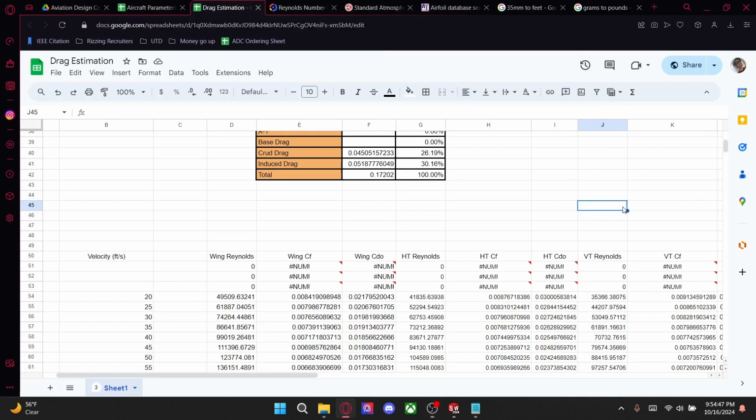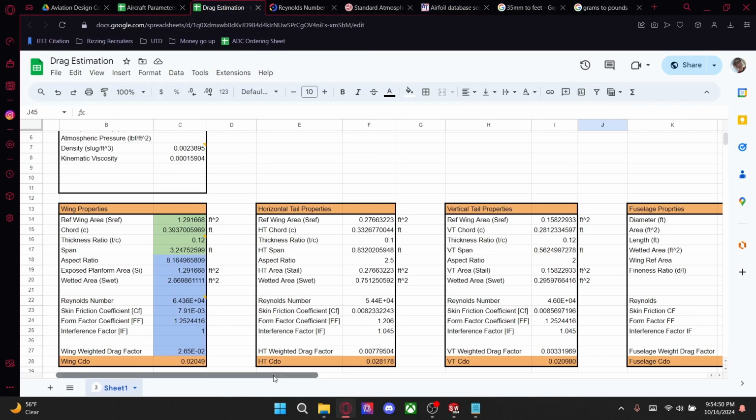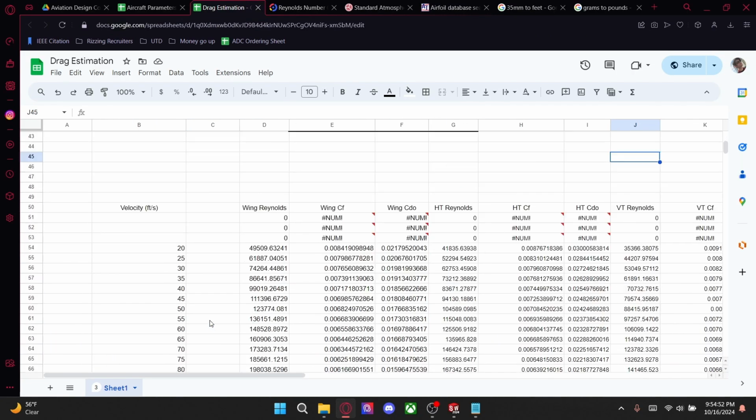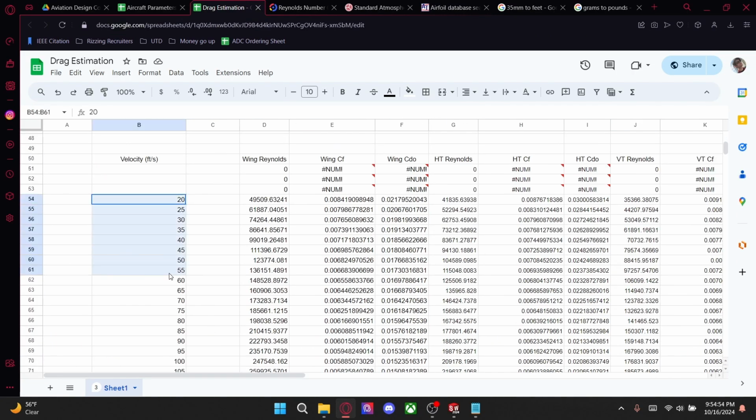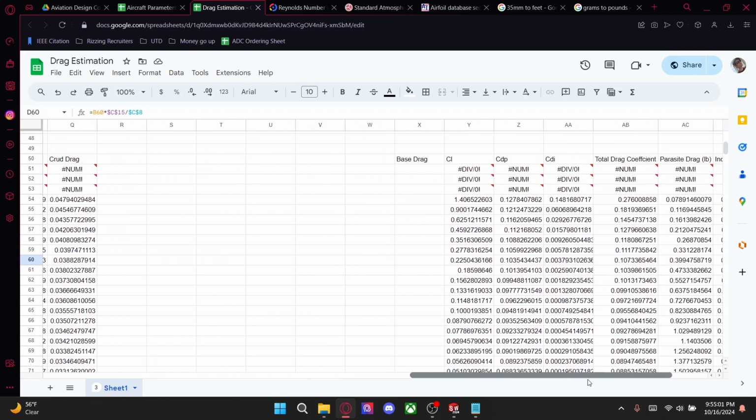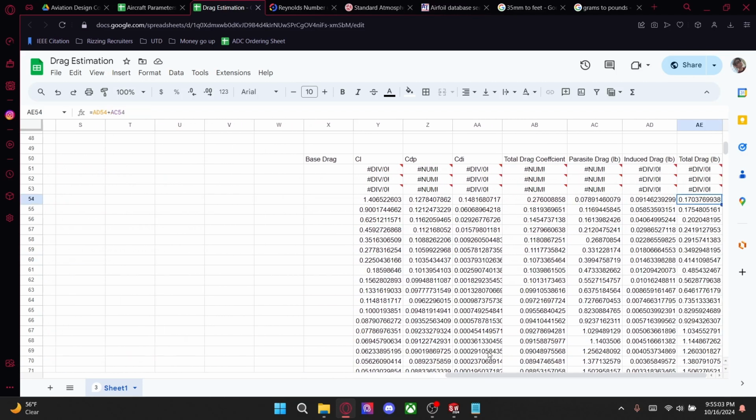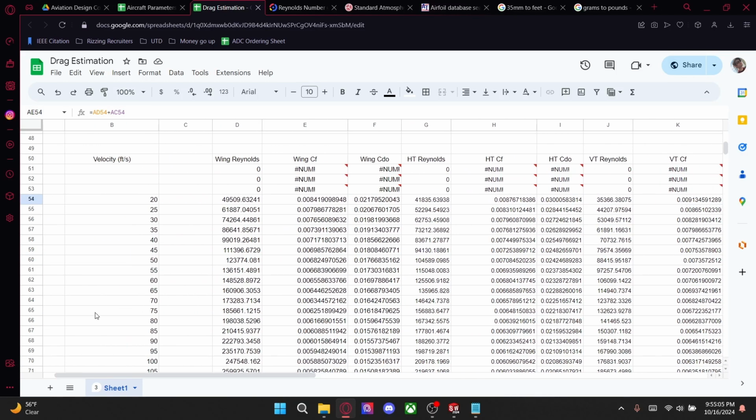So now that we've filled out all of our conditions, we can now estimate our drag. So drag is going to change with velocity. As you can see, the Reynolds number is increasing. So if I go over, 54 is associated with 20.